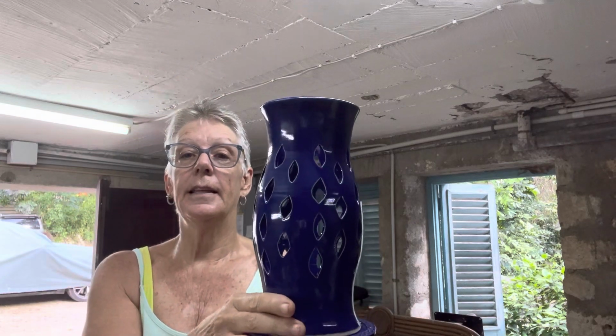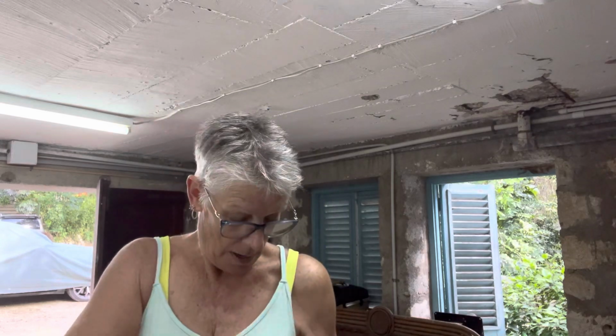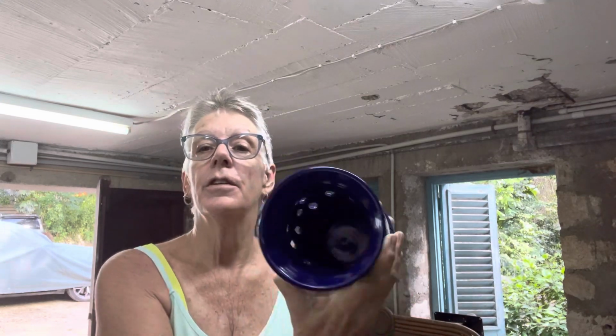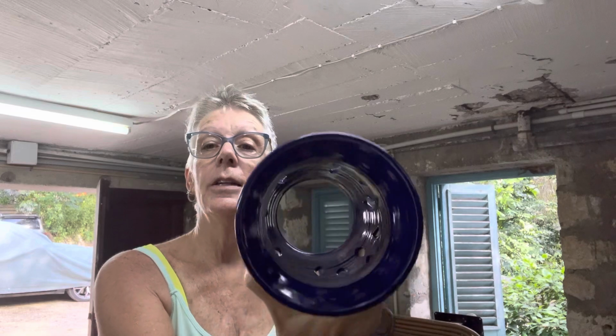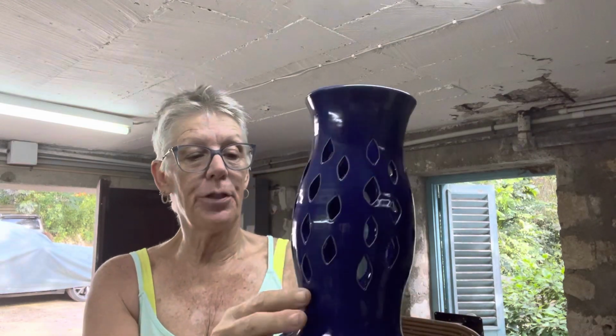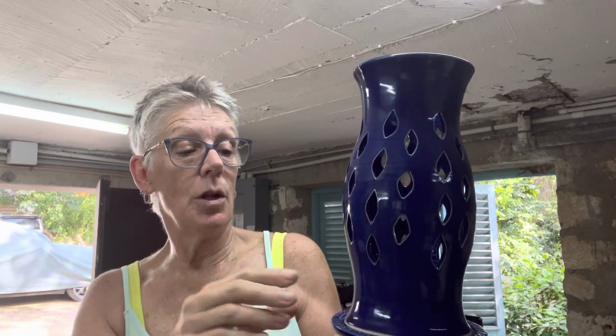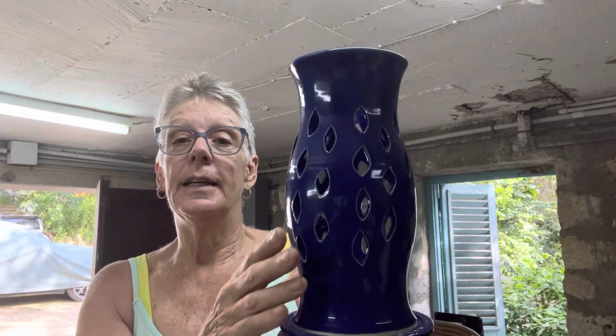This is about 10 inches tall by about 5 inches wide, and again, it's just a hollow form. You can put a candle in it. I made a little 3-inch candle, and I always leave a little bit of uncarved work at the bottom so the candle will sit there and you won't see it. You can also put fairy lights in there, a tea light, or maybe a little 2-inch candle. But that's it.